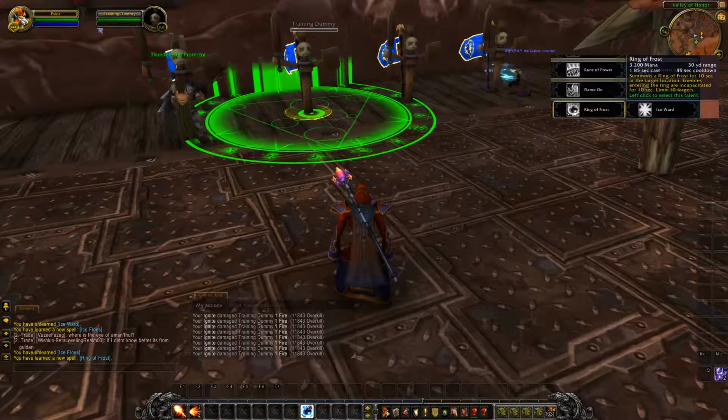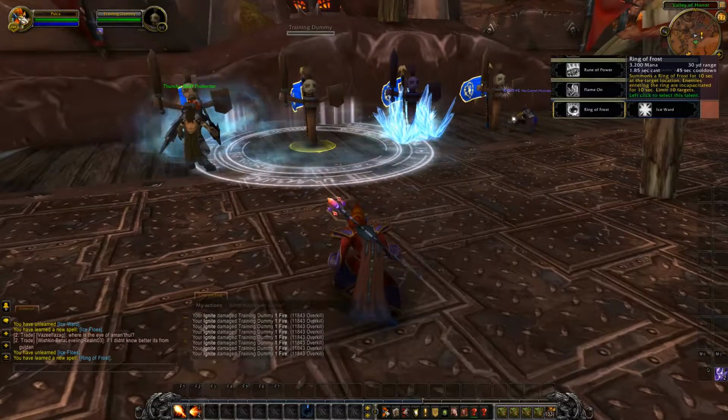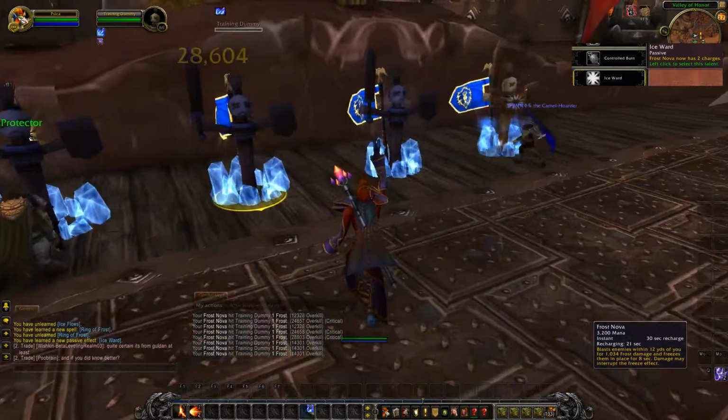Next we have Ring of Frost. Summons a Ring of Frost for 10 seconds at the target location. Enemies entering the ring are incapacitated for 10 seconds, limited to 10 targets. After that we have Ice Ward. Frost Nova now has 2 charges.